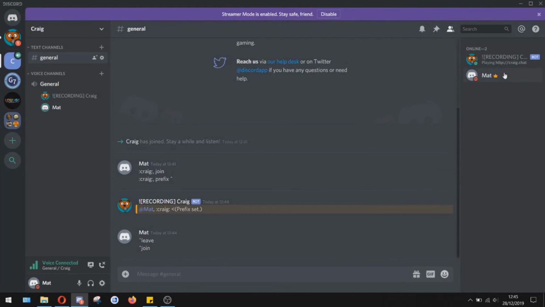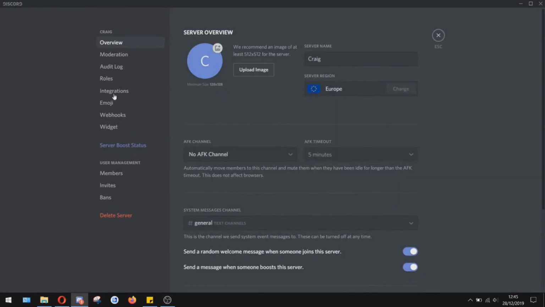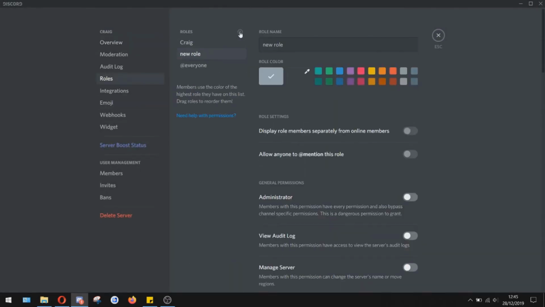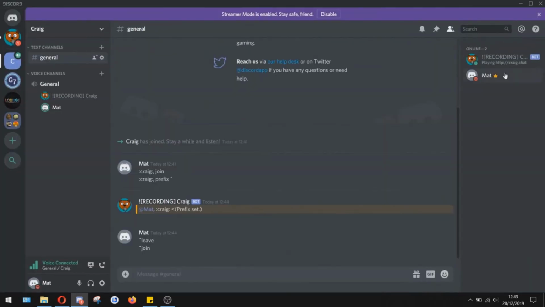So all you need to do is add it to a member. I will add it to myself, even if it's useless because I'm already owner. It's not working apparently, so we will create it. You go back there and create a role. Craig, simple. Give it the color you want, it doesn't matter. And once you're here, you give your new role. Then this new member will be allowed to type the commands and control the bot.